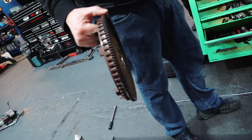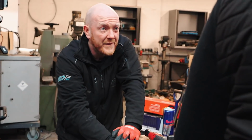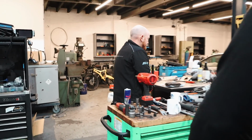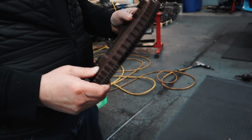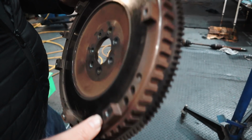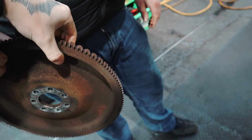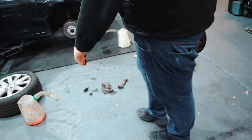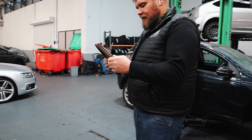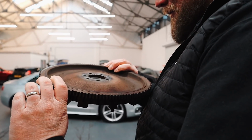What's on then? There she is. Ben's just trying to break his own finger. You alright, Ben? Yeah. We done, mate? He came down with a flywheel and caught himself on the end of it. That's quite light anyway. Is it? Still probably about 7 kilo, isn't it? Probably 6-7 kilo. We'll go and weigh it. They go down to like 4 kilo. Some of them with race clutch go to 2 kilos. Do they? Yeah. I think that's quite light. Well, I'll put it on the scales and have a look. See what it's like on the scales.